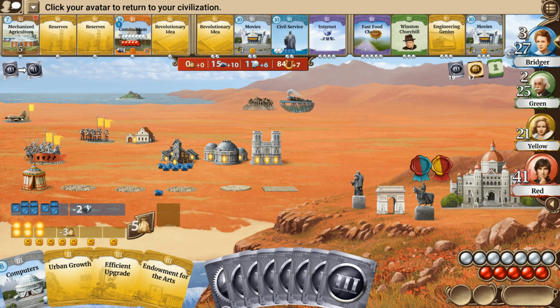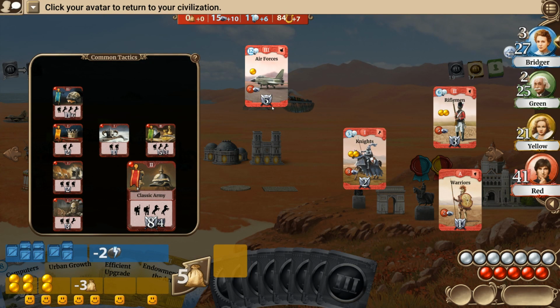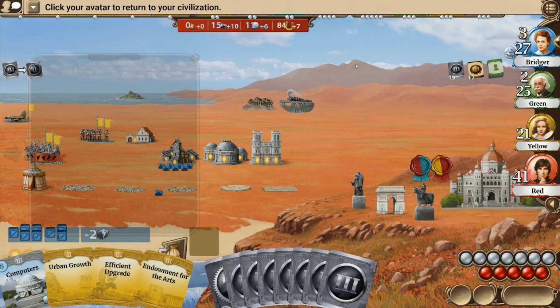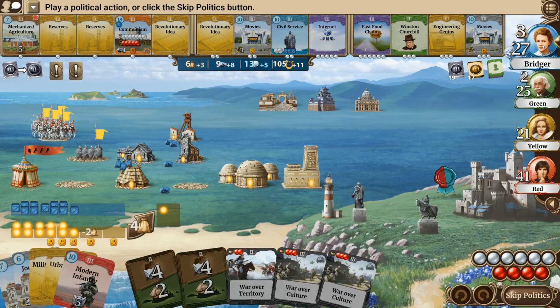Oh, the Air Force is counting. Okay. So the 5 is counting in his 15, right? So he's got 2, 4, 10, 15. And yes, if you have an Air Force, it counts your tactic twice. That's how that works. So instead of just classical army being 8, it's worth 16. So Air Forces can be pretty awesome. All right, back to my turn.